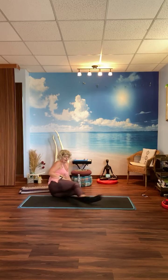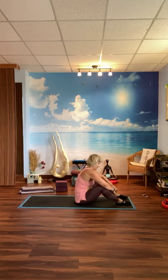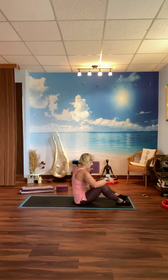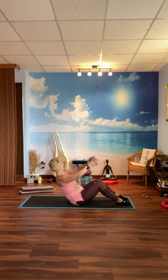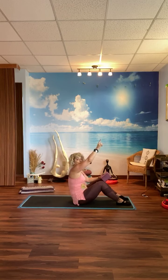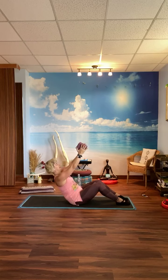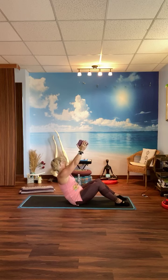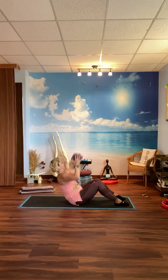Drop the right hip down, bring your legs around — time for some real ab work. Place the block between the thighs longitudinally, take the other block horizontally. Lean back, tummy in, back straight. Find where the wall meets the ceiling — diagonal. Push the block towards the chest and away from the chest. Lean back, back straight. Inhale, take a breath, exhale — eight, seven, six, five, four, three, two, one. Good, and rest.